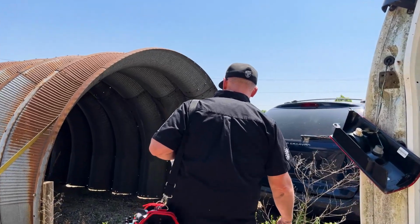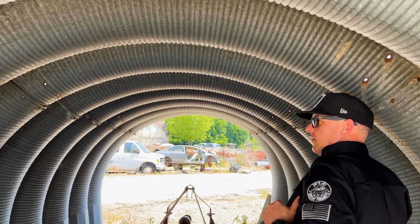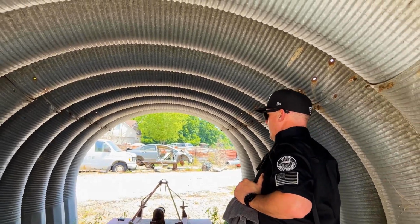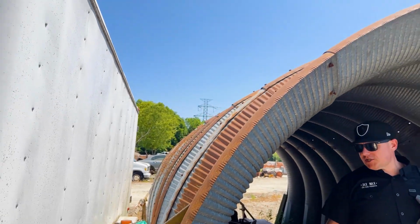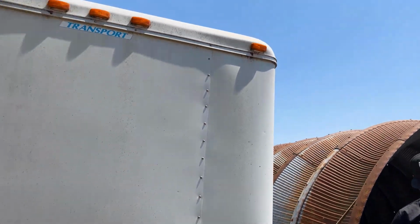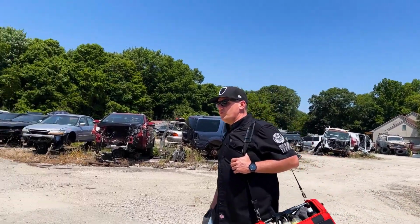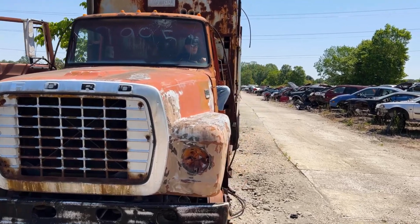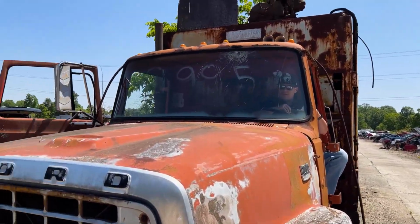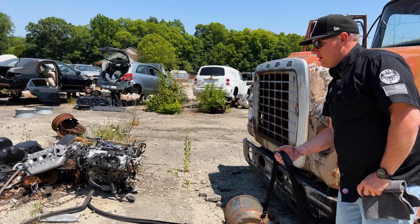This thing's cool. I don't know, but I like it. I want to put this at my house. I wonder how bad the neighbors would be if I had this in my backyard. Like I can make a grilling station out of it or something, you know? Look at the old garbage truck. I wonder if it would be kind of cool to sit in. I wish this had a horn on it. I'd honk it.